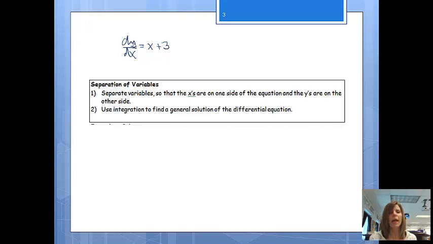When it asks us to solve it, just like what you did on the last test, we took the integral, because we know if we want to get rid of the derivative, we take the integral, and that's exactly what we're going to be doing on this. We're going to do a method that's called separation of variables, and when we get to the examples, I'll show why we would want to do this. We're basically going to make sure that the x's are on one side and the y's are on the other, and then we will use integration just like we're used to, to find a general solution of the equation.